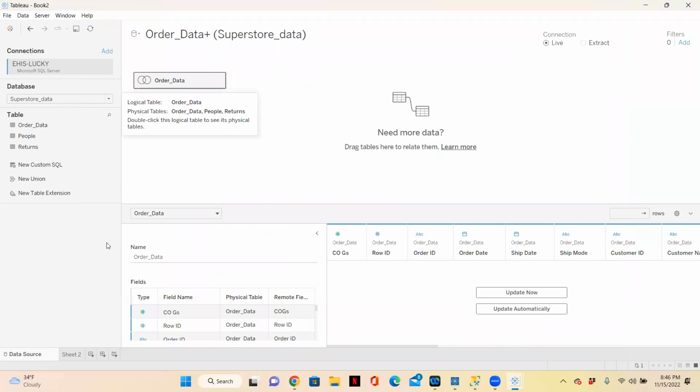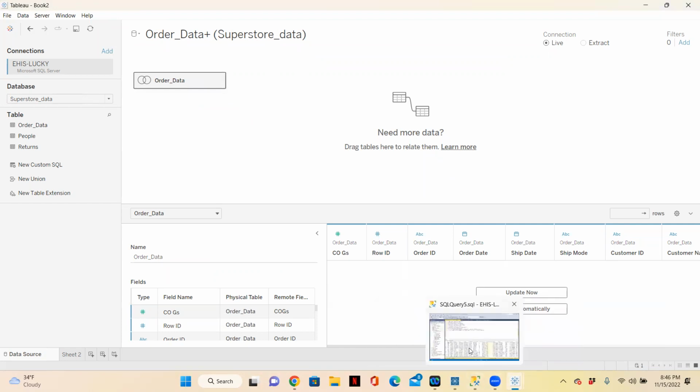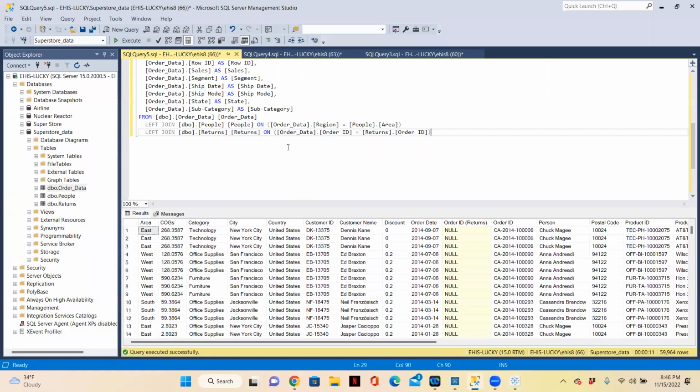And the good part of this custom SQL is that now that you have all of your tables joined, you can start passing any kind of clause. Maybe your boss says, this data is too big, can we limit it to only 2021 to date, or 2021 and 2022?